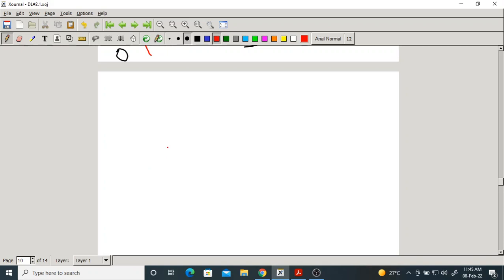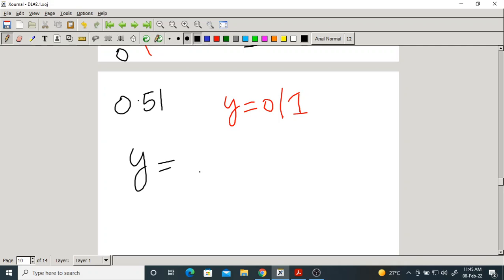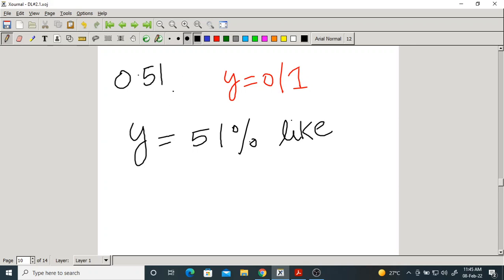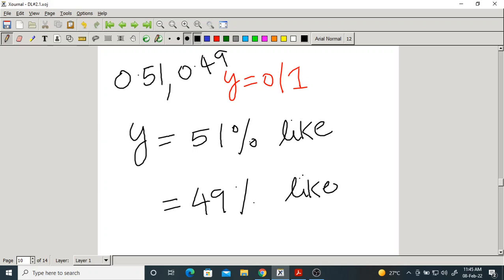In case of the perceptron, based on the critics' rating, you are giving a decision of either 0 or 1. But in the logistic case, suppose the rating is 0.51, what would I say? 51% I like the movie. Suppose the rating is 0.49, I won't say I don't like the movie. I would say 49% I like the movie. I am giving the probability of liking. Instead of saying I like or I don't like, which is a sudden change in the decision, I would say 51% I like the movie or 49% I like the movie.